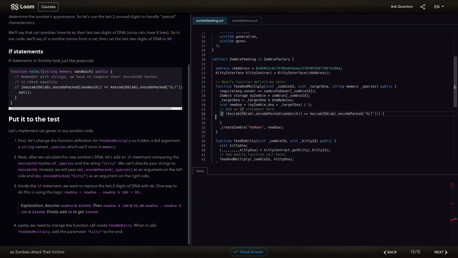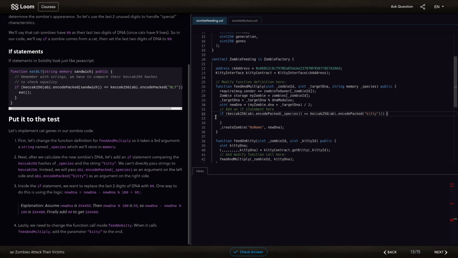Now, instead of sandwich, what we want is species. So we'll do underscore species. That's probably not how you spell that. And I don't think that is either. So there we go. And we want to make sure that that's equal to kitty.